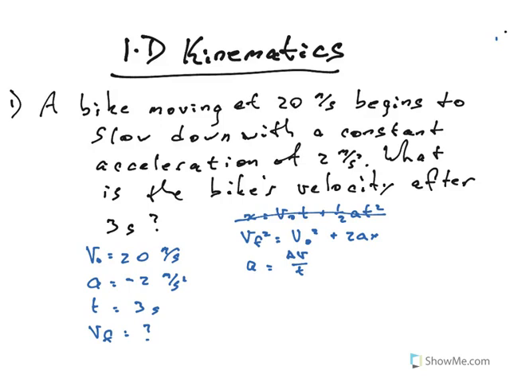So I start looking. Do I have v naught? Yeah, 20. Do I have a? Yep, negative 2. Do I have x? No. This question didn't tell us how far the bike went, what its change in position or displacement is, none of that. So I know nothing about the position of the bike. Thus, because I don't know vf and I also don't know x, there are too many unknowns to use the second equation. So it's gone.